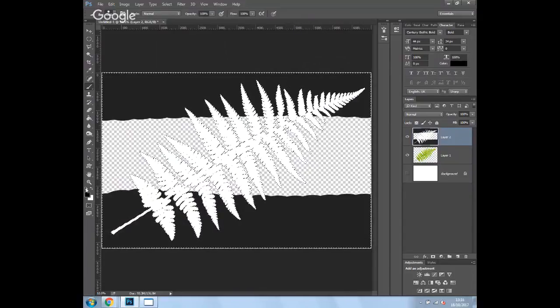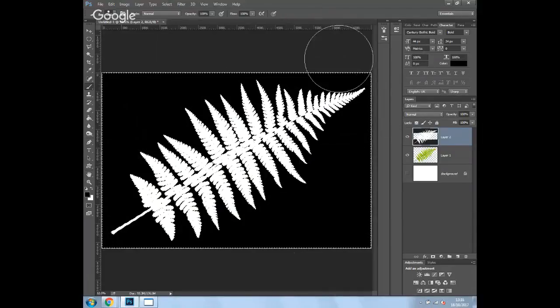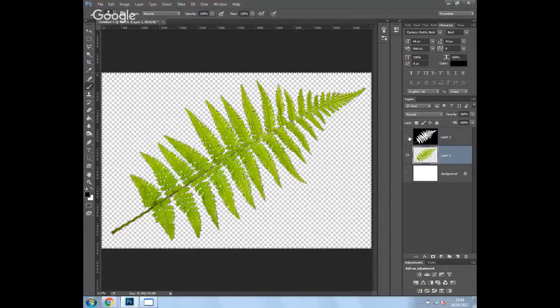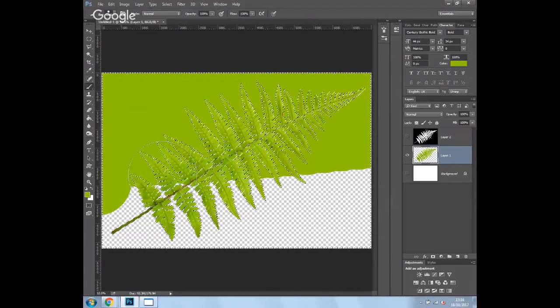That's not quite black. If it's not quite black, if it's sort of gray, then you're going to get a slight see-through-ness on your texture. So there's my alpha. And then for the albedo, I'm going to hide that layer. On this one, I'm just going to select part of the green on the edges and then paste that green along the rest.